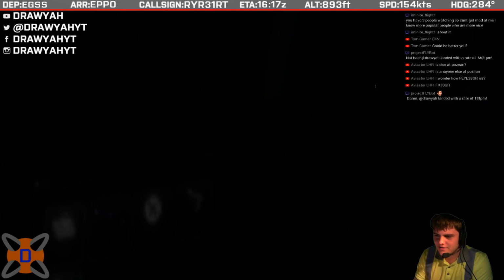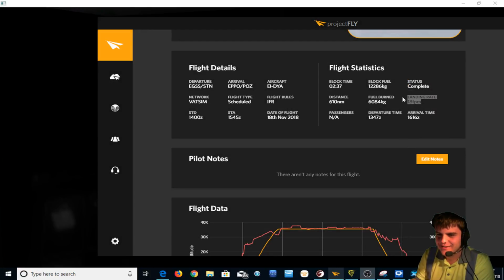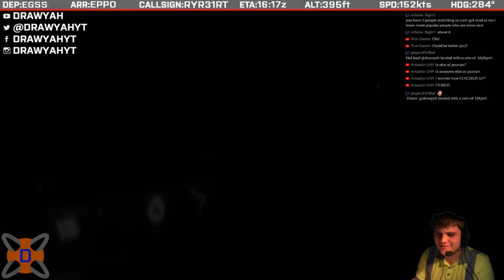Whoops. Finish. File PIREP, yeah. Got a feeling that one will be rejected, and I forgot to do it for this one as well. Stats. Complete flights. That landing though, where is the stat again for this one? Landing rate 18 feet per minute. Okay. Project Flight has just gone and done that for me. Landing at 18 feet per minute. Let's just all pretend that actually happened, shall we?